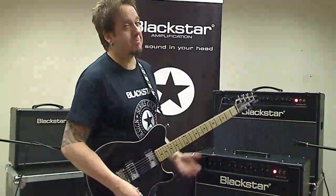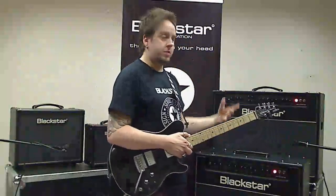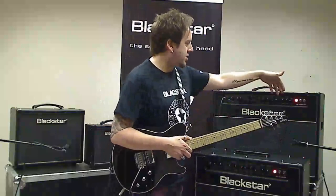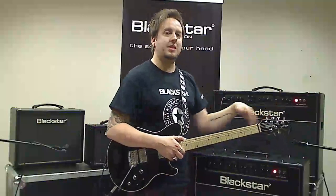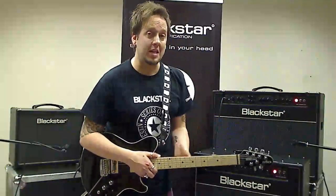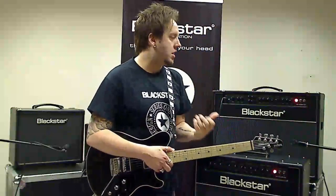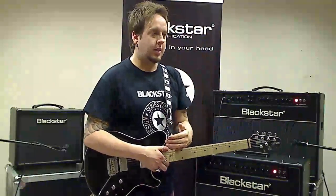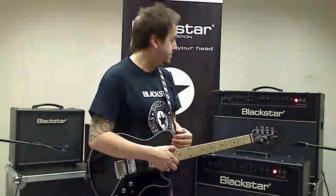Onto the Stage 60. This is a bit of a monster. 2x12, we now have three channels. All the usual stuff that you would expect on the rear, effects loop, speaker out, emulated out. But now we have some master controls, resonance and presence control. So they override the EQ. So really I'd look at those master controls as being more of a dedicated sonic control for your sound depending on the room you're playing in. So for that sonic purity of playing in a small bar, low ceiling, you can really push that presence. For the place that's maybe got a high ceiling, wooden floors, lots of glass windows, you can push that resonance to really work the room, but your EQ can still remain the same.